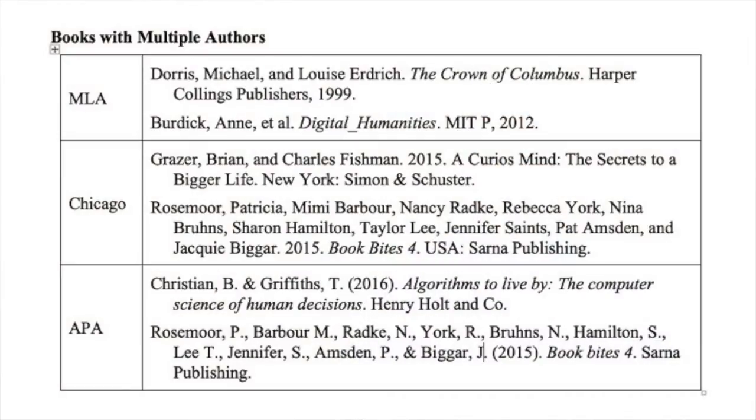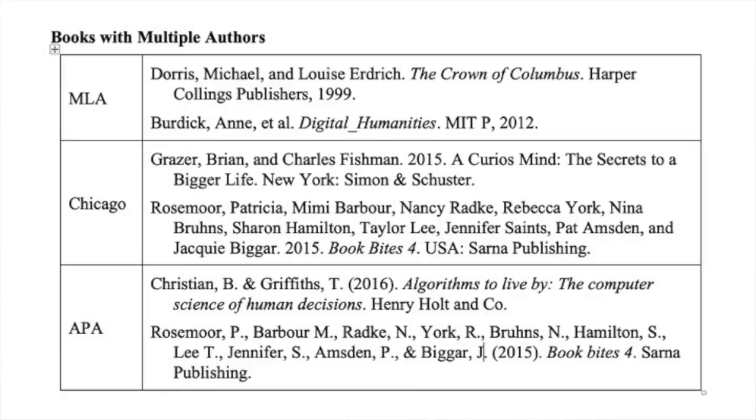But if there is more than one author or multiple authors, how will we write the works cited list entries? As per Chicago and MLA, when there is more than one author, only the name of the first author is inverted and the names of the other authors are given as they are. But in the case of APA, only the last name of all the authors is given, followed by initials. And as per Chicago format, when there are four or more authors, in the in-text citation, we use the expression et al. But when the same is listed as a reference list entry, all the names of the authors are to be given. And the same is the case according to APA also.